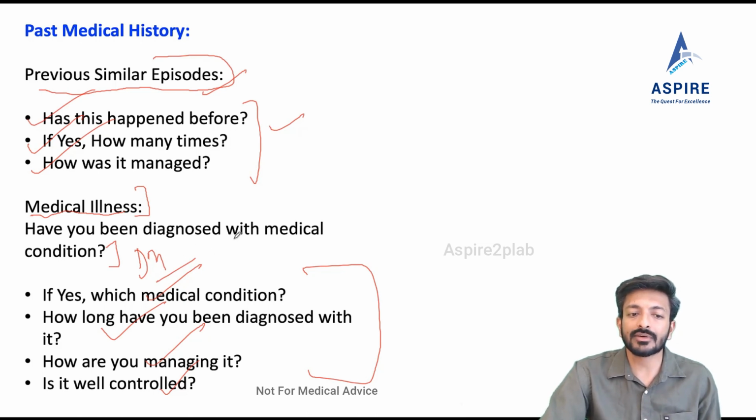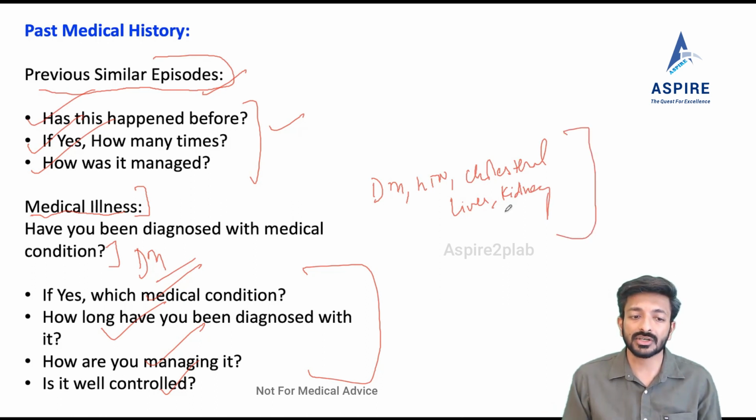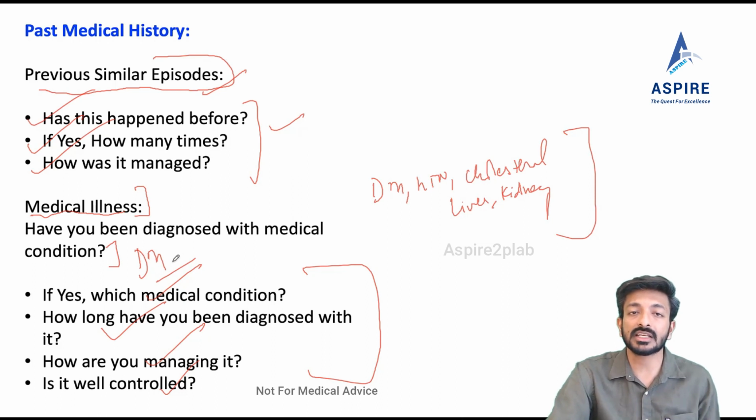Moreover, when you ask this question, have you ever been diagnosed with any medical condition, and the patient says no, it is still always better to ask a few things. You can ask about diabetes, hypertension, cholesterol, liver problem, any kidney problem. You can ask lots of questions depending on the station you are doing. For example, if you are doing a station of chest pain, which is ACS, we know diabetes, hypertension, cholesterol, all these are risk factors. So you can ask these questions. Have you been diagnosed with any medical condition? No, doctor. By any chance any diabetes, any high blood pressure, any high blood cholesterol? Because indirectly you are telling the examiner as well that these are the risk factors that I need to rule out in this particular case.